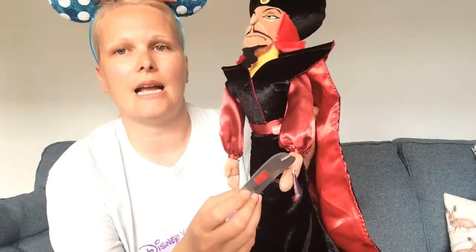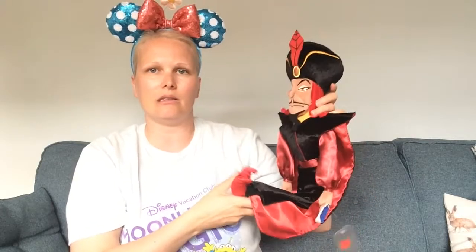Now we'll go on to the Disney Shop haul. The first item I got in the sale is this Jafar plush. The doll was £16 and it's gone down to £4.79. What I generally do with plushes I find at good deals like this — he will sit in my Christmas tree. We have a second Christmas tree, a Disney tree, and he's got that Christmassy vibe with his colours anyway. Total bargain.